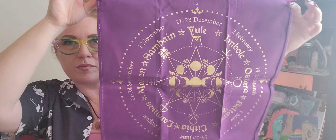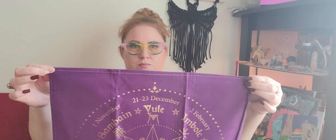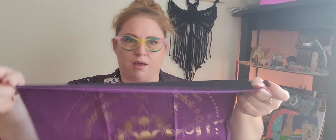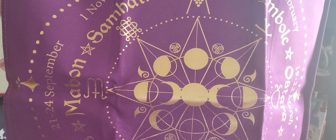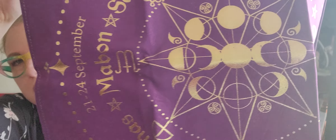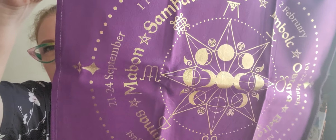And next we have a Wheel of the Year altar cloth. Yes, that's what it's called — a Wheel of the Year altar cloth. It's like velvety suede-ish and metallic. Very cute. I don't know, 12 to 14 inches wide and square and hemmed. Very pretty color — I like the purple. And it has a lot of symbols in there: the triple goddess moon, moon phases, the triskelion, all of that. It has the dates too, so if I was to start, that would be helpful.